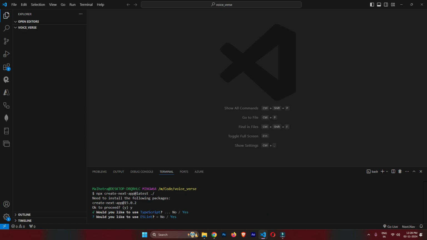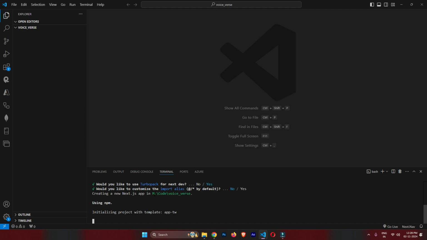We're going to use TypeScript. We will use ESLint for tracking errors. We're also going to use Tailwind CSS, src directory, yes, app router, yes, Turbopack, yes, for faster development.